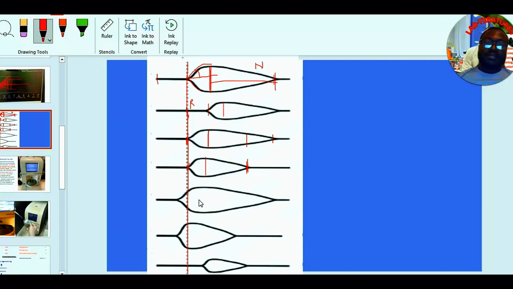Now our next one. Look, all of them have their R time ending either exactly at normal or prolonged. But this one, it is happening quickly, or earlier than expected. This state is called a hypercoagulable state, and it is pathologically named thrombophilia. It is the state where people are predisposed to clot formation, like pulmonary embolism and venous thromboembolism. So in the DVT patient, this is the situation that occurs. They are predisposed to clot formation. So their clotting factors are activated quicker than expected, and they are involved in clot formation.